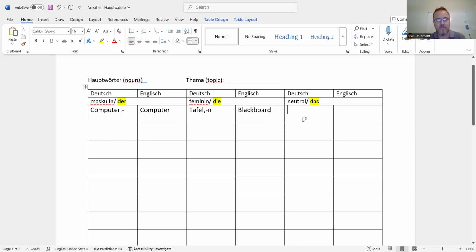A neuter word, for example, the word for car, Auto, or automobile, that's the longer version of it. Automobile, comma, dash means you repeat Automobile and you hang an E on it, and that's the plural. So you see, in some cases, you don't have anything to change from singular to plural. Sometimes it can be an N, it can be an E, can be ER, and there can be other changes.